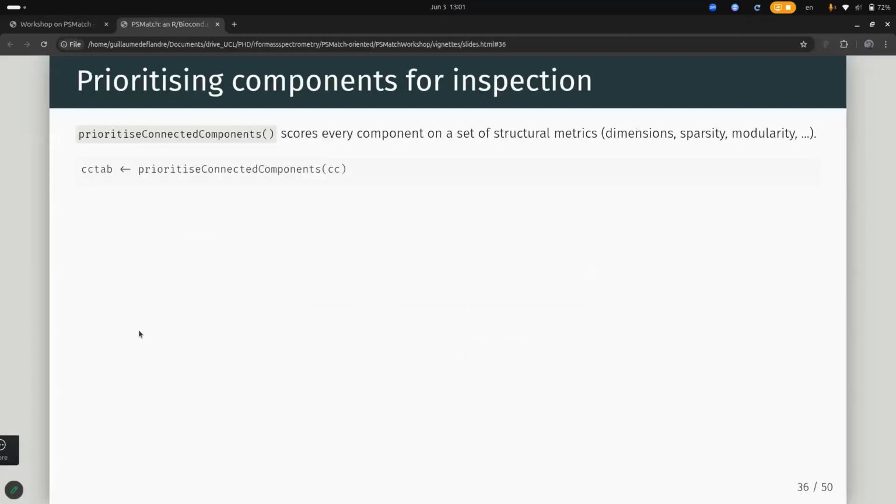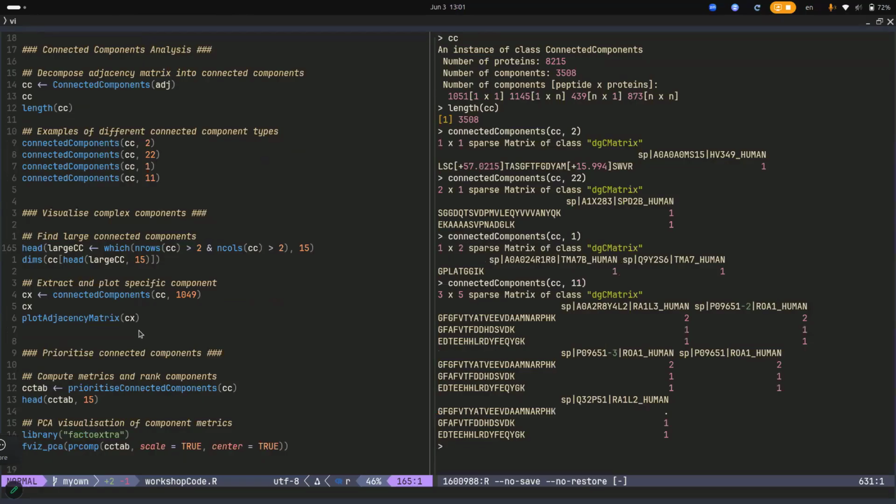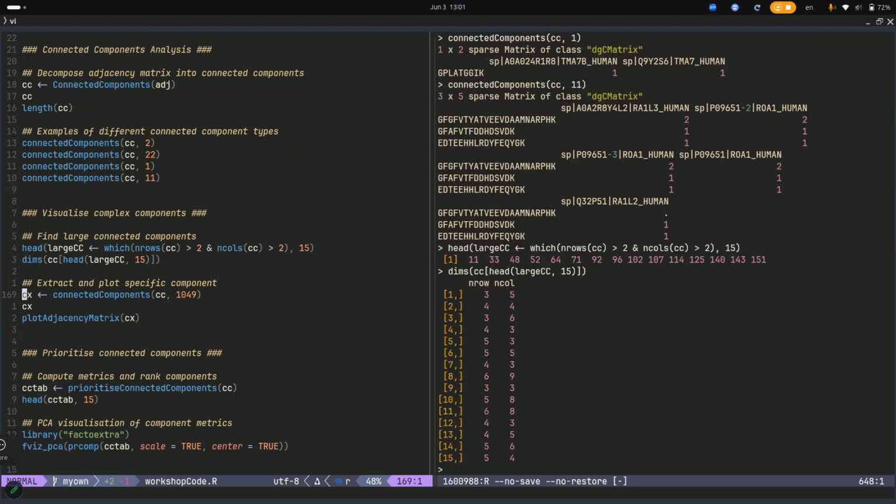And you can also visualize these complex components. So here I'm checking which ones of the connected components have multiple peptides, so more than 2, as well as multiple proteins, more than 2. I'm just showing the header.